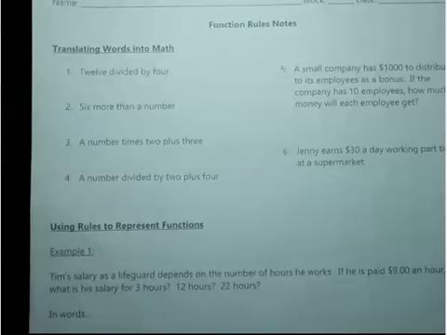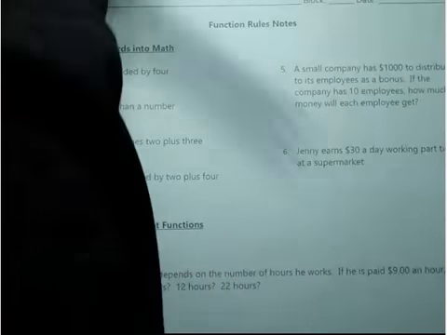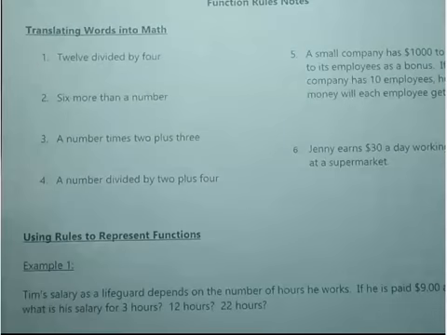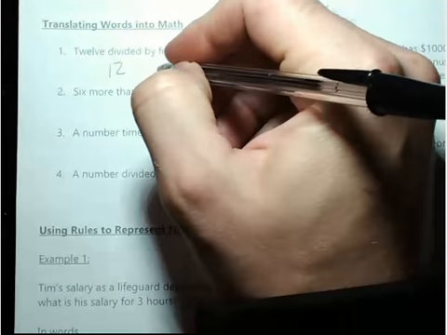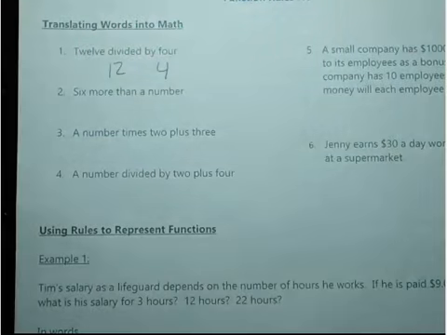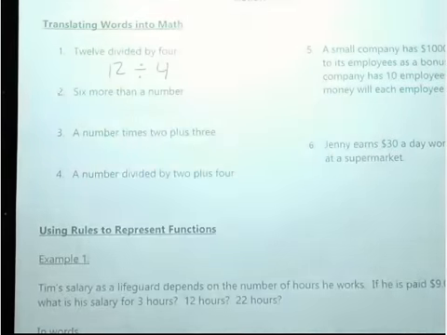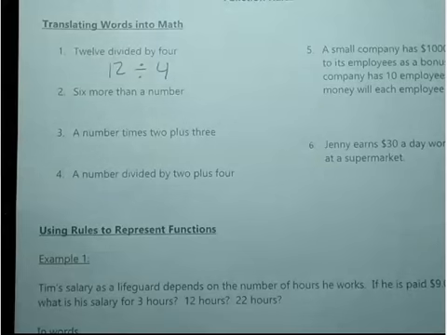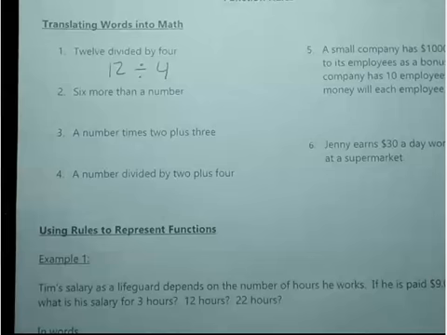So we're just going to start from the top. This first section up here on the top is talking about translating words into math. Zoom in a little bit here. So number 1 gives us 12 divided by 4 in words, and it wants us to make an expression. 12 divided by 4. So we know we're going to have 12. We know we're going to have 4. And it says 12 divided by 4, so we're just going to have our division sign. These first 6 shouldn't be too complicated. We're just taking the words and making them into an expression.